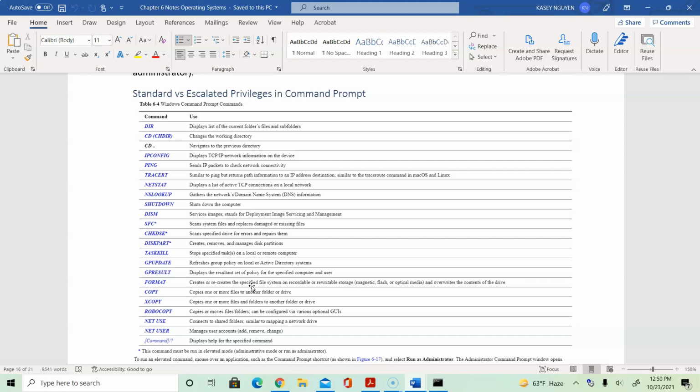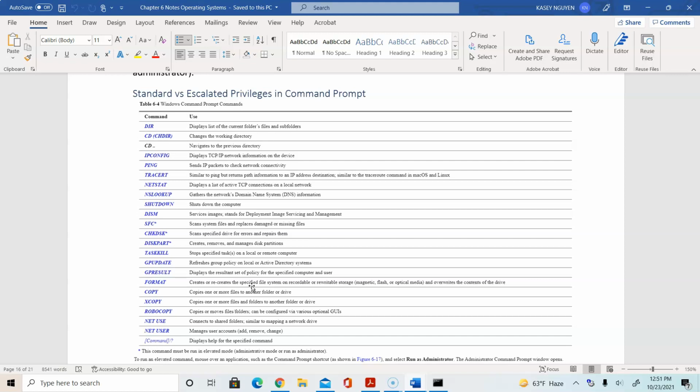And so we have done tasklist, we have done SFC. Now you can kill a task or end it, equivalent to end task. So in the case where you have a hanging task that's not responding, you can do taskkill. That will be just the same as using end task. We will have more practice on command prompt in the later weeks for our lab.